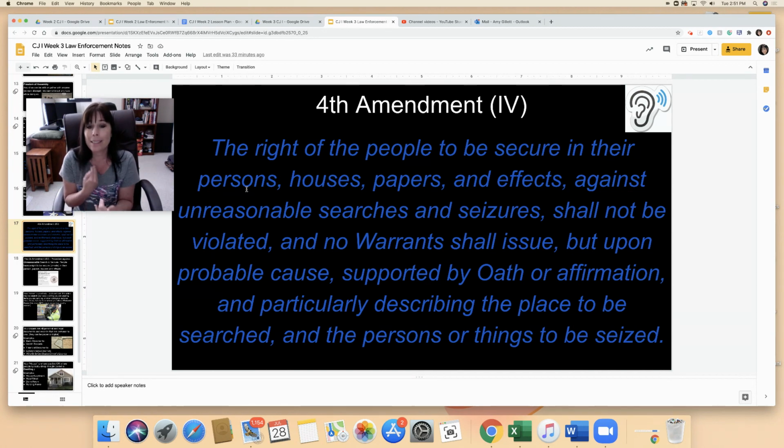But if you're not safe in your home, if you don't feel private and protected in your own home, where do you feel safe and protected? So people's homes are the most protected places under the law. We take that very seriously. To go into someone's home, you are going to need some pretty big reasons. And we'll get into those details later.